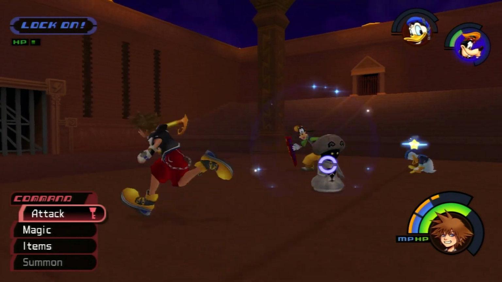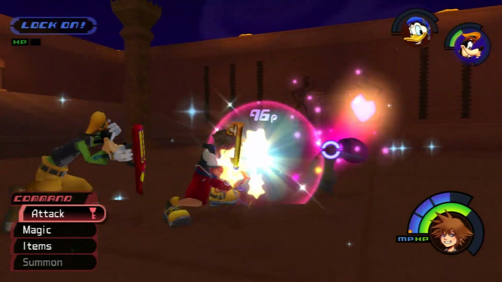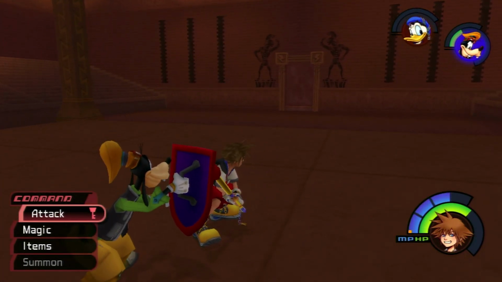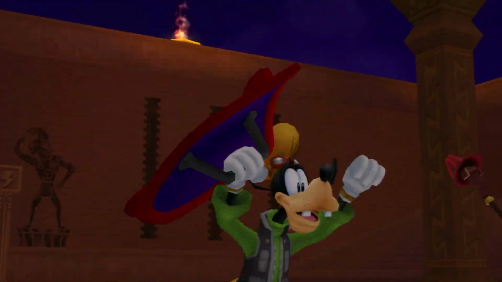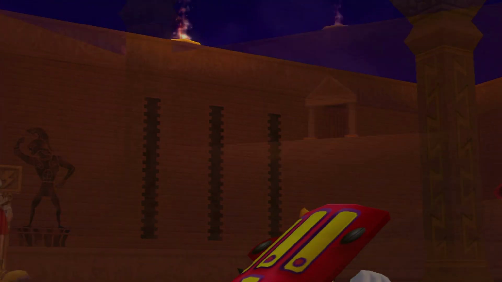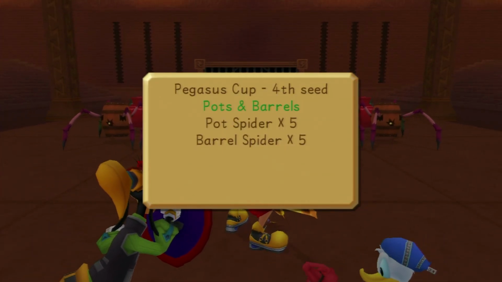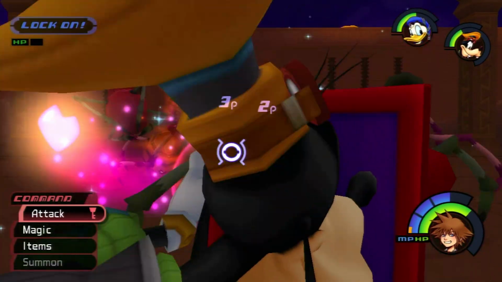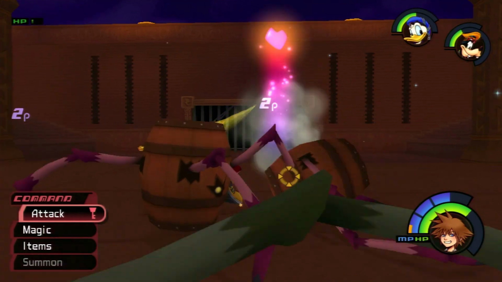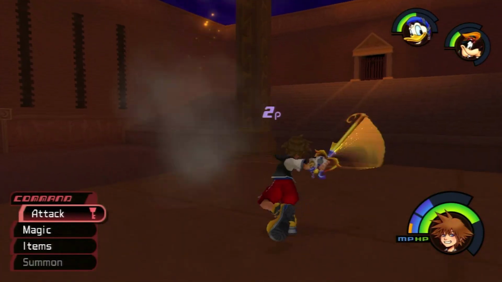But whenever those black funguses, or black fungi rather, are in that state, they are completely immune to your attacks, and you can only attack them once they go back to their normal state. Not only that, but they will also spew poison gas at you, and you want to be careful with that, because if you get hit, Sora will get the poison status, and it can drain your health. So that's what you want to watch out for too.